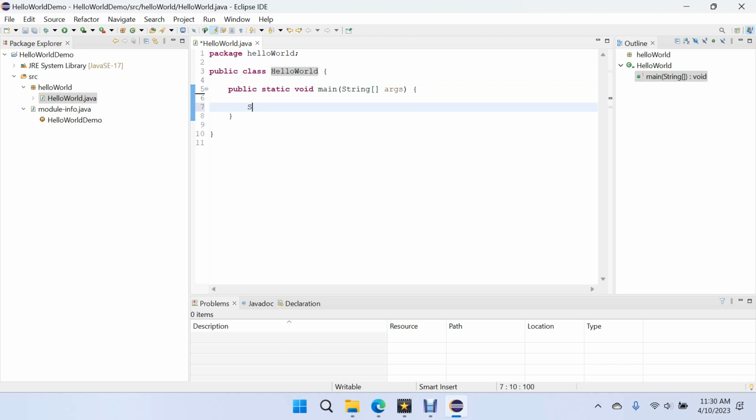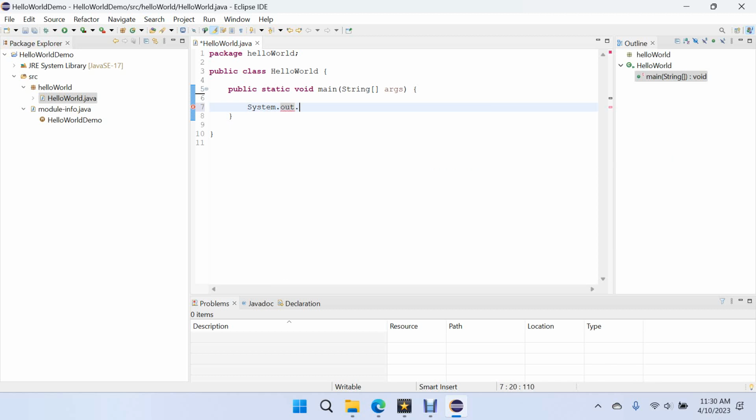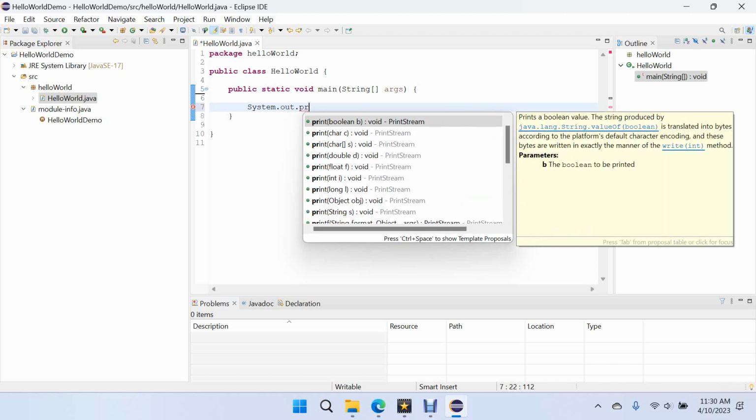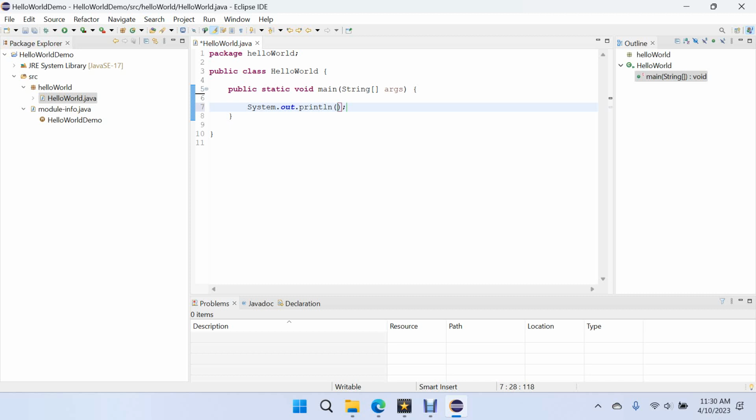So I'm going to print a line hello world here, System.out.println. I'm going to write here hello world.